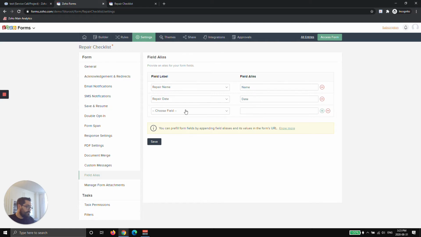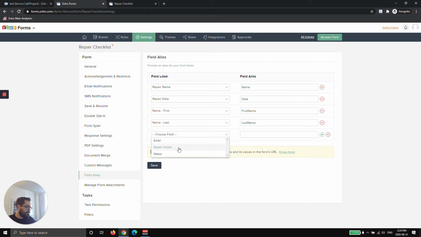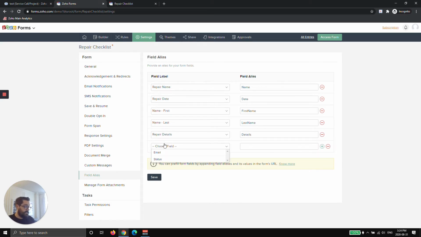And then we're also going to pre-fill the first name. And what I'm doing here is using what's called camel case. So don't put any spaces because it's weird in URLs if you do that. Every new word, just make a capital letter. Okay. And then last name. And then I'm also going to send up the repair details. And I'm basically going to send up everything, email. So all of this is going to be pre-filled for the technician when it comes up from the CRM. So now I'm going to hit save.